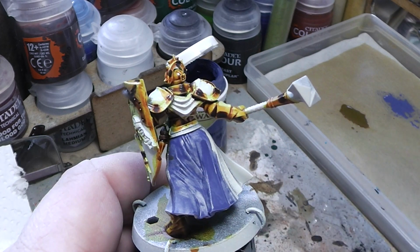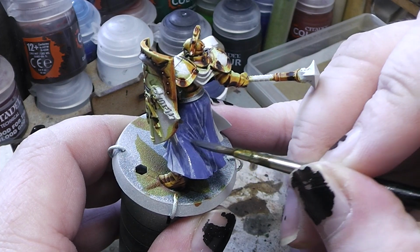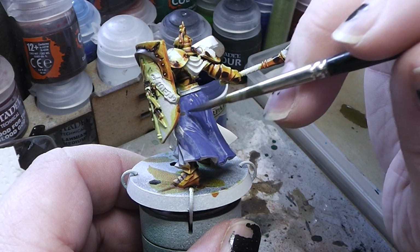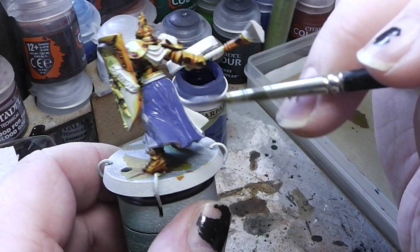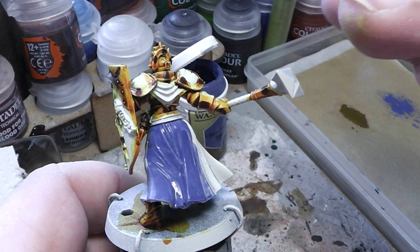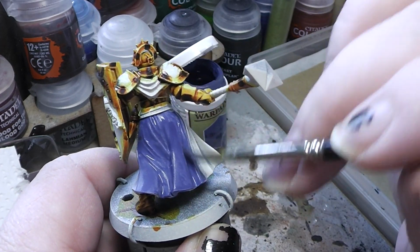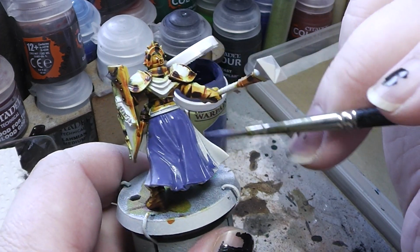So I've watered down this paint a little bit, and as you can see here, if we just simply go over it a second time, it has a much better covering. You see? The thing is, it is much better to apply 2 or 3 very thin coats of paint rather than one way too thick coat of paint, because thick paint has not actually a better covering capacity than thin paint, but a much higher capacity of clogging up your details. But with a thin coat you can apply the color much more precise, and well, after a second coat it will be nice and even.